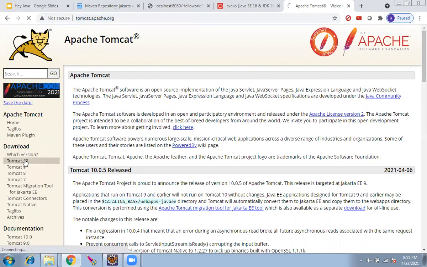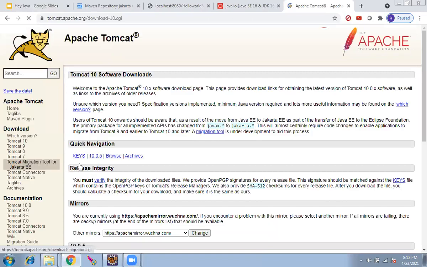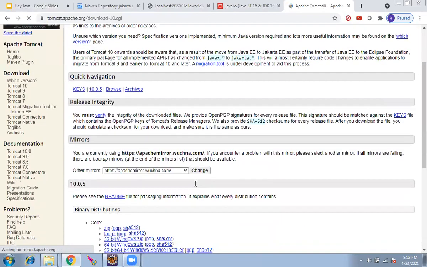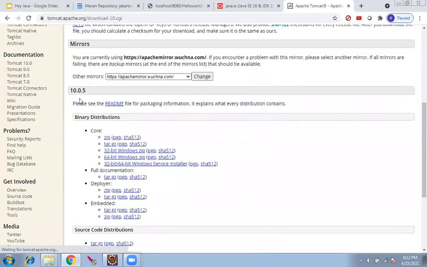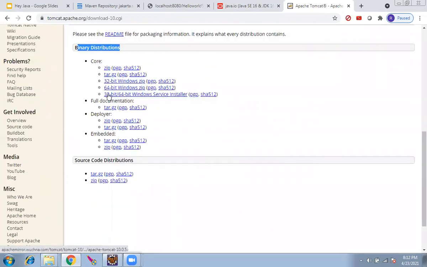So tomcat.apache.org. You can go to the versions download. You can go to the latest version 10. Once you go there, there will be a binary distribution, 32-bit, 64-bit installer. You have to click this. The exe will download for Windows.